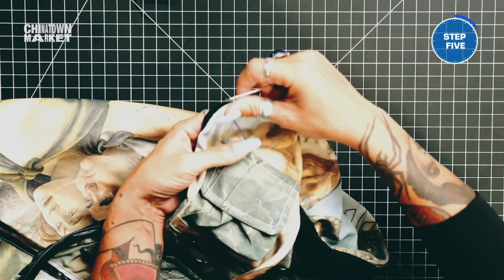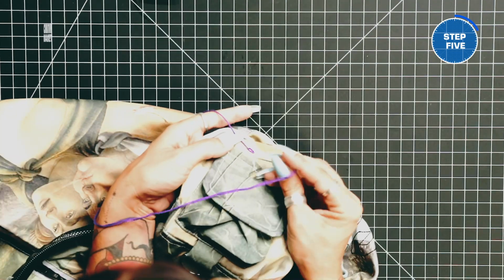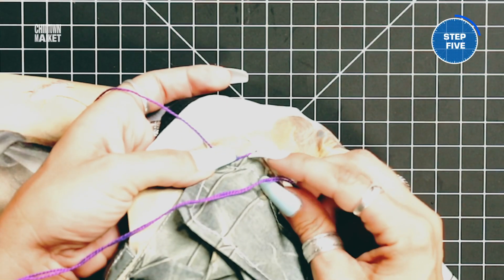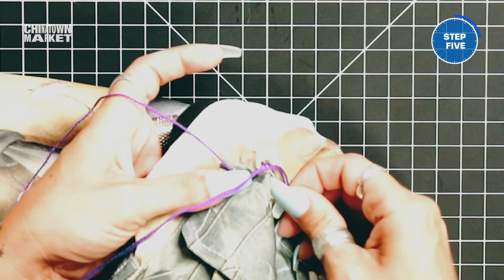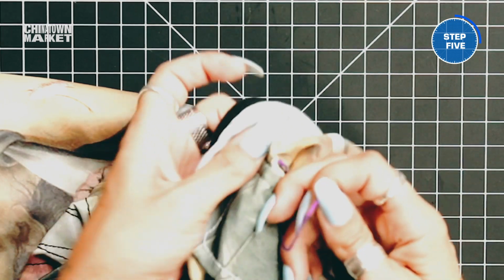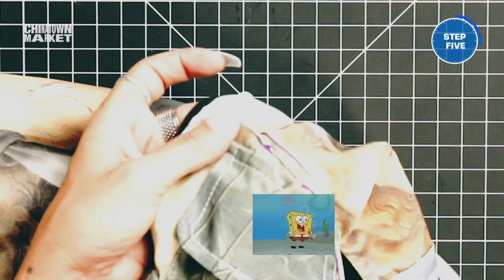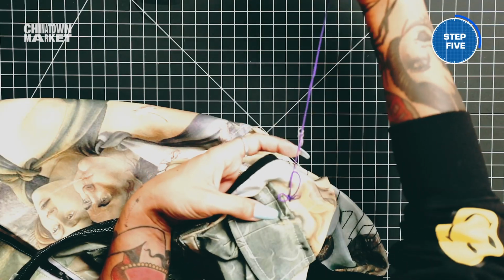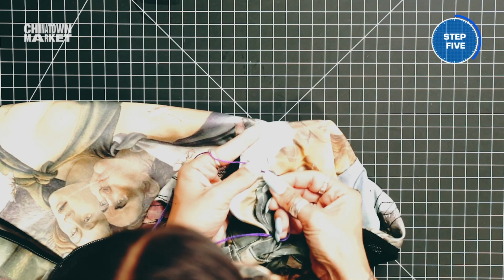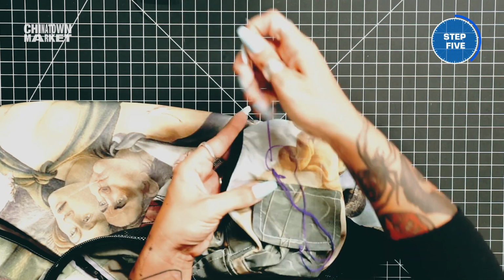Now to create the second one, I'm gonna do the same thing on the inside of this loop, push down, push up a little 1/4 inch or so farther down while the needle's still in the fabric. You're going to take the thread, wrap it around the top, and pull through. Two loops. Yay! The more curved your letters are, or the images, the smaller your stitches will be, just to create that turn. Okay, dipping it back through, up again, 1/4 inch over, and pulling it through.